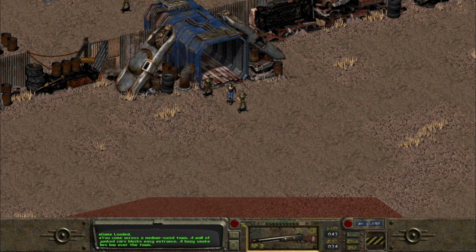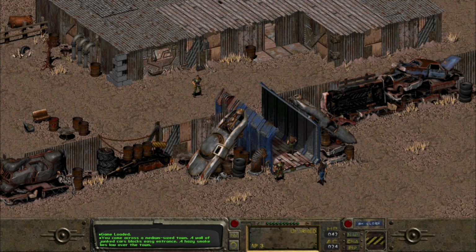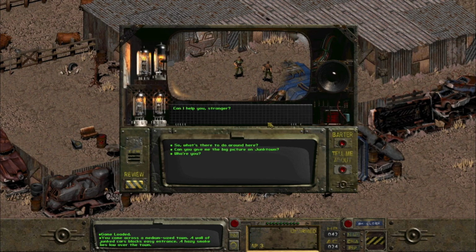So I'm gonna unequip my SMG and switch out to my unarmed attack. Because we've been told nicely not to mess with stuff.